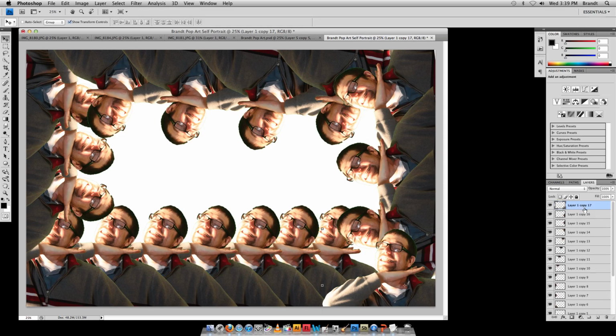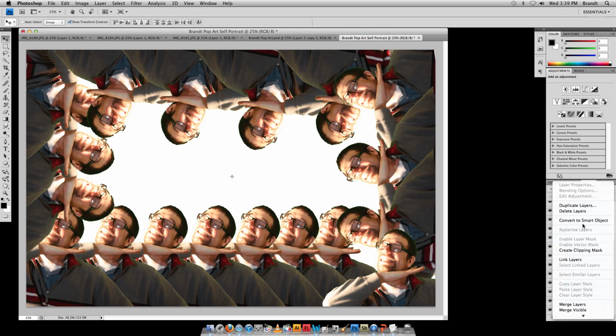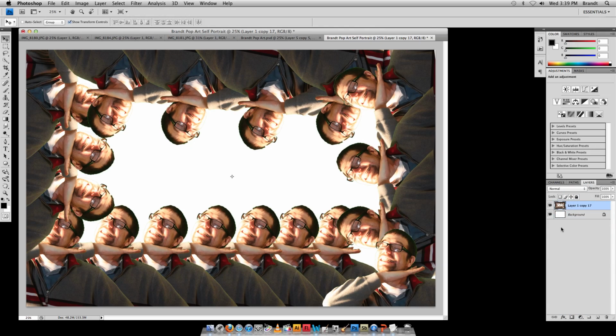I click on the topmost layer, hold down the Shift key, scroll down, and then click on the lowest layer with me on there. Now I've selected all the layers. If I hold down the Control key or just right click, if you've got your mouse set up to do that on the Mac, go to Merge Layers. Now you can see that's all one layer, which is pretty fantastic.